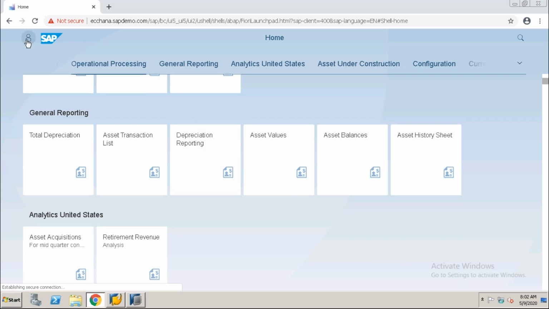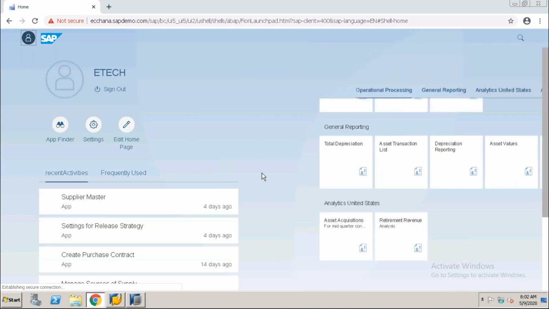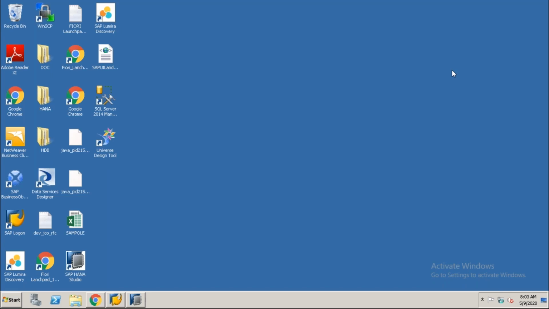Now, if I want to explore the entire list, I can go up in here, go to the app finder, so I can see a lot of different groups of these apps. Further details we will perform in our training sessions on how to explore, how to assign the roles, what are the relevant backend activities that are required, and what if you have an S4 CDS view that needs to connect to the Fiori, right? So those are all the additional activities that we will learn as a part of our training. So kindly get the list of these areas from the training content standpoint.